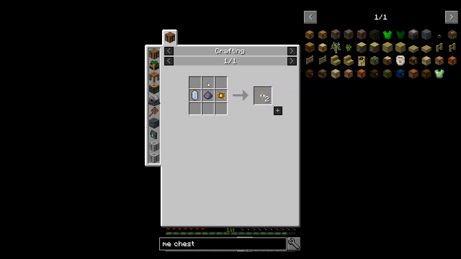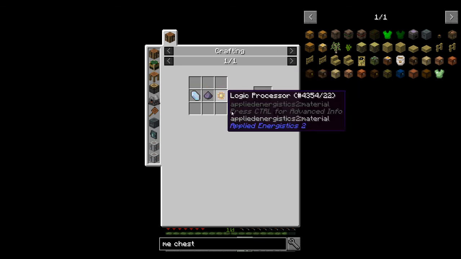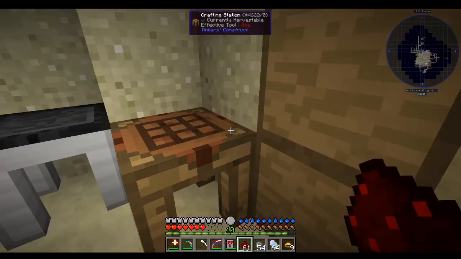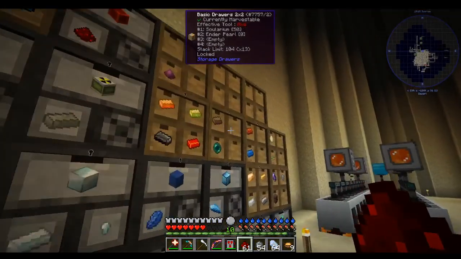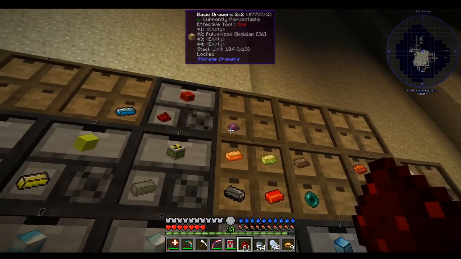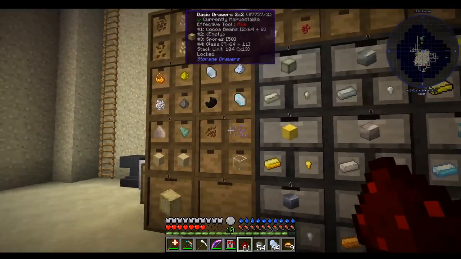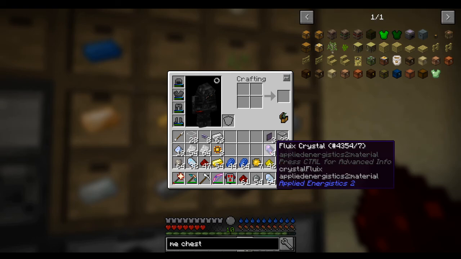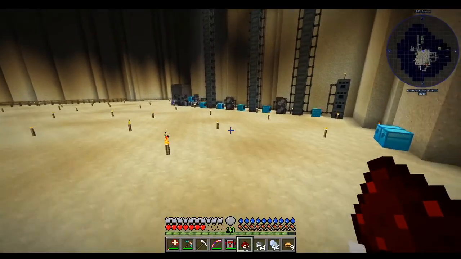Oh, wait, where did I go? This right here. Okay, so we need the 2 cores. That's what we needed the 3rd one for, and we need some fluix dust. Did I not make any fluix dust? So there's the fluix. What is that? That's obsidian. I must not have made any fluix dust. Do I have any fluix on me?